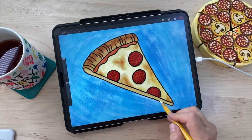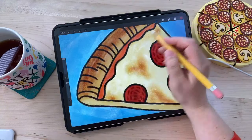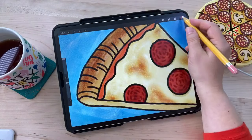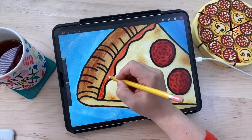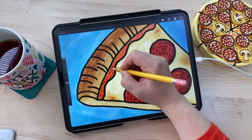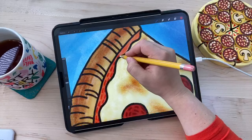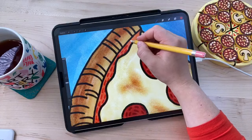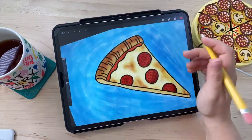And so now I'm going to add some stuff to the crust and maybe the sauce. Maybe for the sauce, I'll just do that now. I'm going to get an orange and do the same thing. Just some little marks like that. But you could do these as dots. You could do these as little lines, little diagonal lines, like a fun pattern. You just could have fun with it.